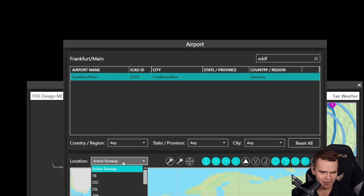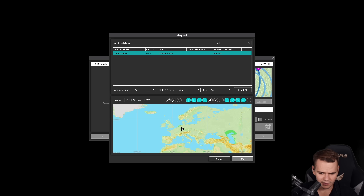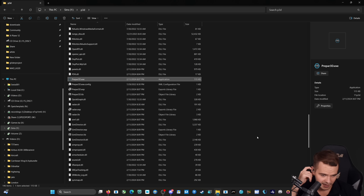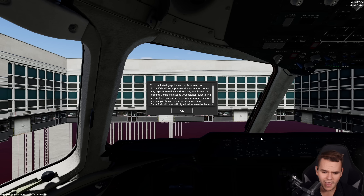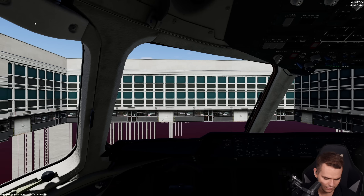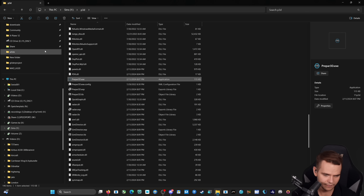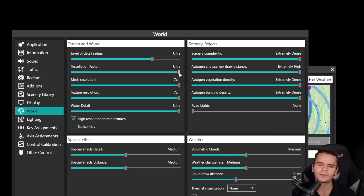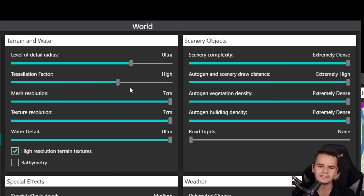Finally an airliner. Let's try Frankfurt Airport — spawn on a random gate. It crashed. Let's try again... and we've got a graphics warning. It crashed again. Maybe putting graphics to ultra crazy wasn't great, so let's tone it down a bit to make sure my computer doesn't die. It crashed again. Let me try an airport that's less busy — it might be the scenery too. Key West International, let's try that.